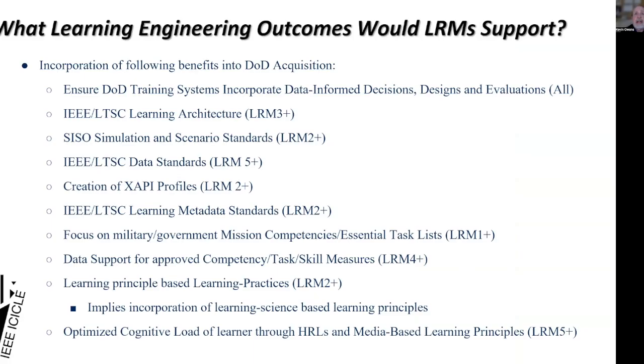So these are some of the outcomes that I think would be low-hanging fruit for this kind of work. And that is making sure that we put standards into the acquisition and the research and development and the military industry. And some of these are, for example, the CISO standards. They're regularly used in simulations.